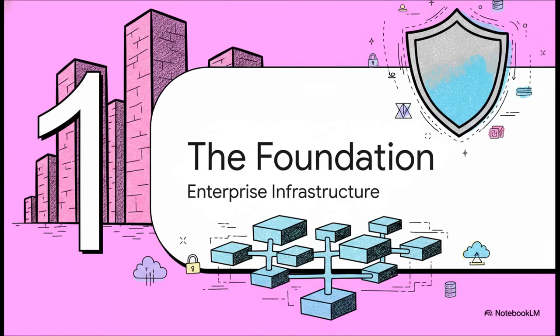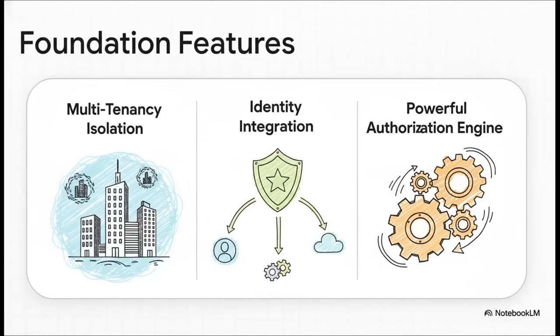Right, so every great building needs a rock-solid foundation. And for EnforceAuth, that foundation is its enterprise-grade infrastructure. This whole layer is designed from the ground up for the crazy demands of a modern company. This isn't optional. It's the non-negotiable base that everything else depends on. So what's actually in this foundation? Well, first up, you've got multi-tenancy, which is absolutely crucial. It lets you safely wall off different customers or departments inside the same system. No data leaks, no crossover.